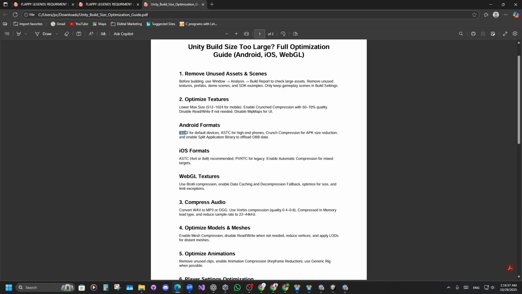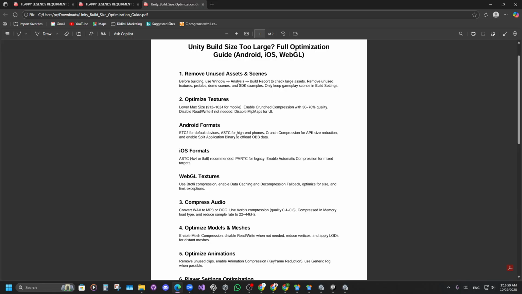By default we have this texture compression format, and this one is for high-end phones, for high-quality graphics. So we can use these formats and reduce our size, or you can say optimize our game size.